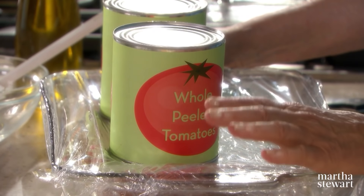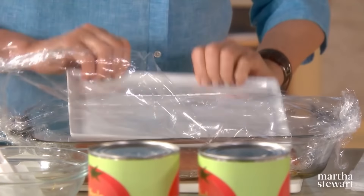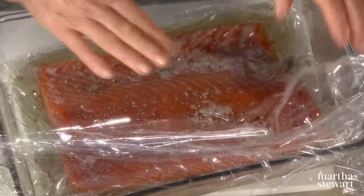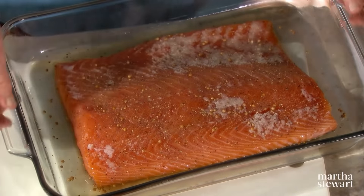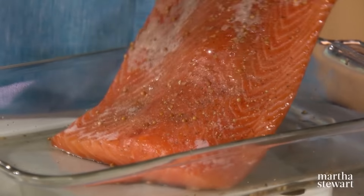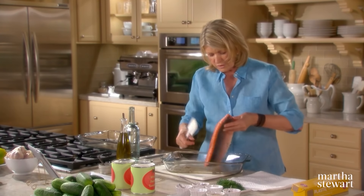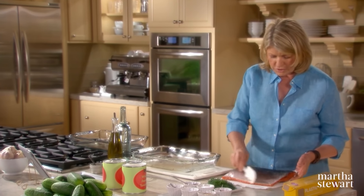So you have to imagine that 24 hours has passed, and we do have a swap-out. Remove the cans of tomatoes. Uncover the salmon. This little rectangular dish has come in very handy — that's a good way to weight it down. What you're trying to do is compact the salmon so that the texture becomes uniform. You can see a lot of moisture has accumulated in the dish. Now what we want to do is scrape off all the excess spice — there's the spicy side, and there might be some excess here, too, that can be scraped off.